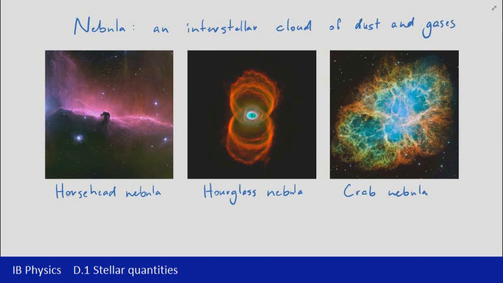Some of them, in fact, can be much bigger than our solar system, so sort of thousands of light years across. And the reason why we can see nebula is not actually because the gas itself is producing light. It's usually reflected light from other stars in the vicinity. So some really interesting structures in nebula.